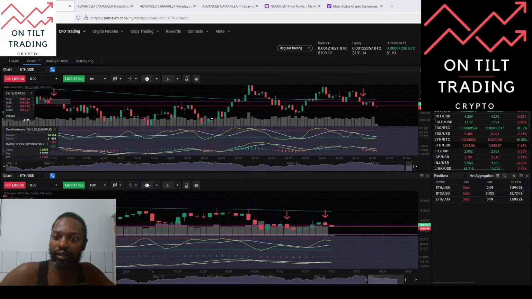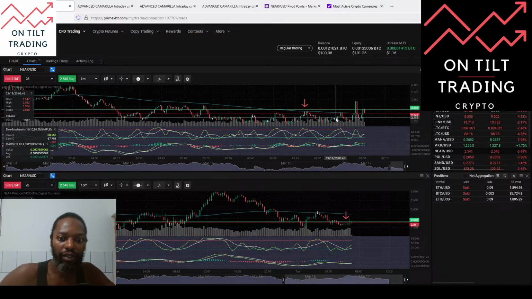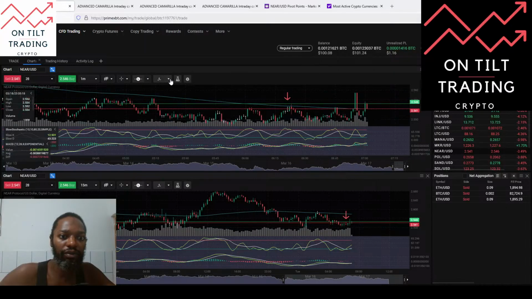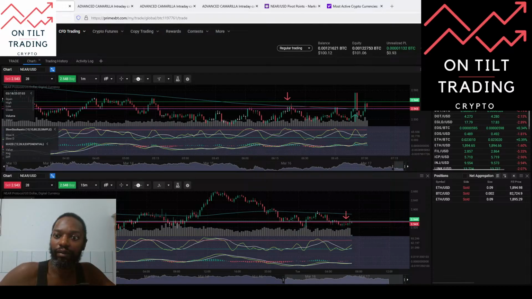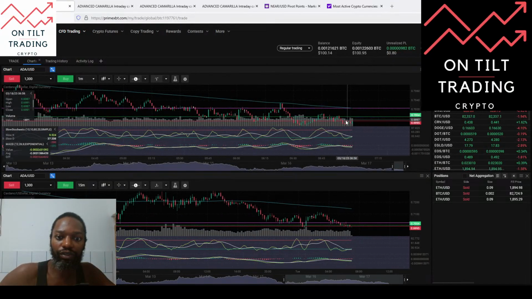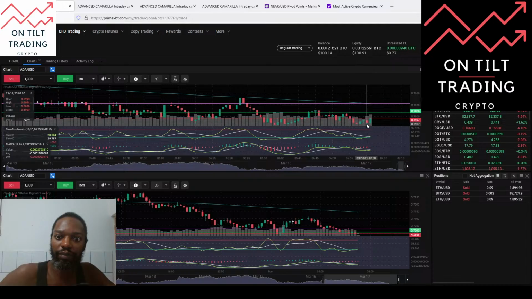Let's take a look at NEAR. Okay, wow, that's a pretty big spike there. I don't think I'm going to get back into NEAR Protocol, but I will take a look at Cardano. I don't like this price action. I had an eye on Cardano earlier, but risk to reward wise, I wasn't able to get the entry I would like. Looks like it may have given me one here, or possibly here. Maybe coming back now.